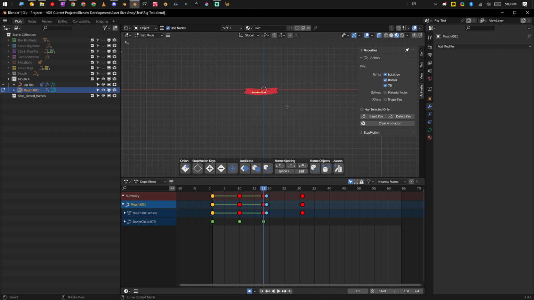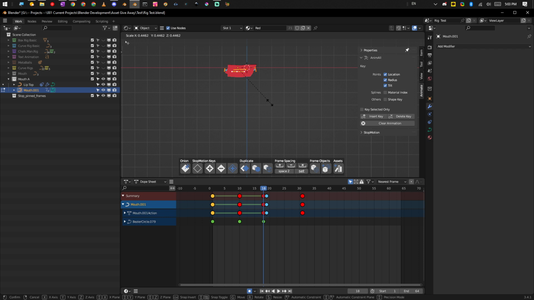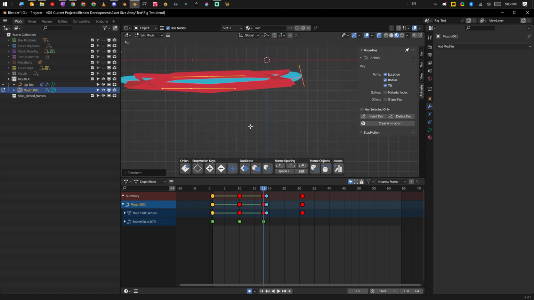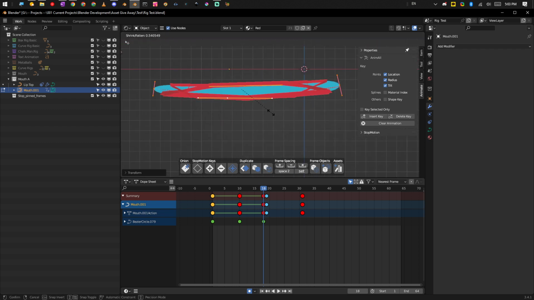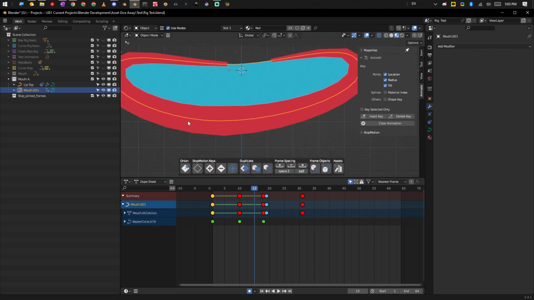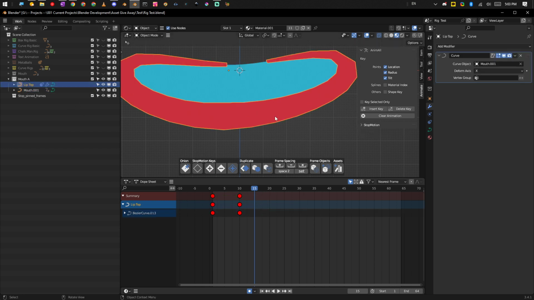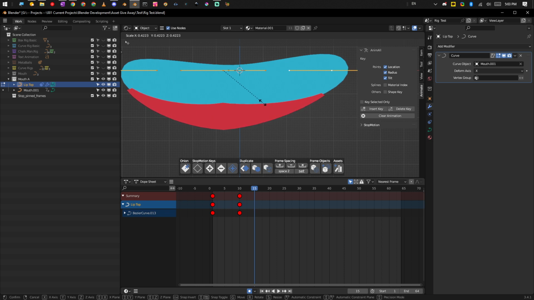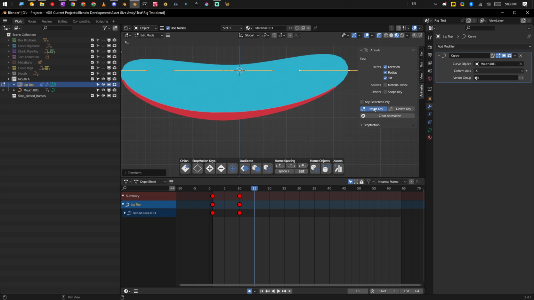So it's just here. I'm going to select everything and I'm going to scale it all down. I'm going to hit Alt S. I'm going to get it nice and tight here. Alt S. Oh, hang on. I want to make sure I'm on the stroke. On the stroke, yep. I'm going to scale this down and Alt S and insert key.